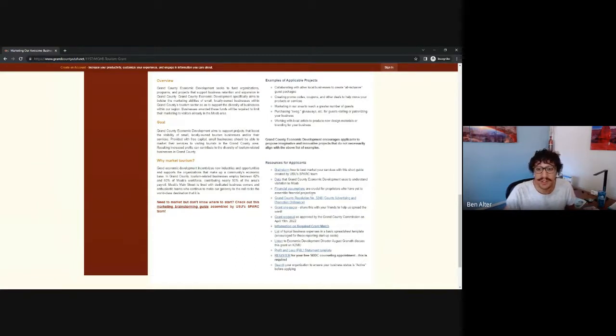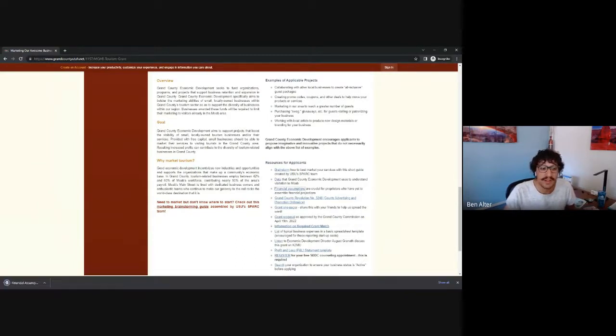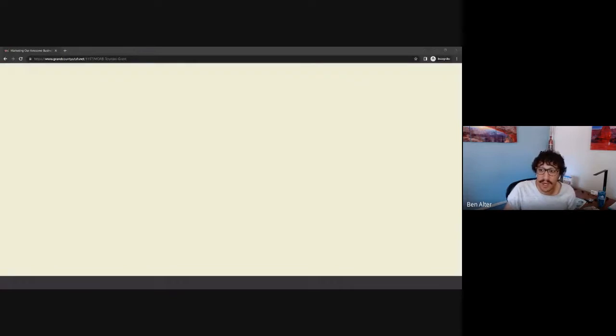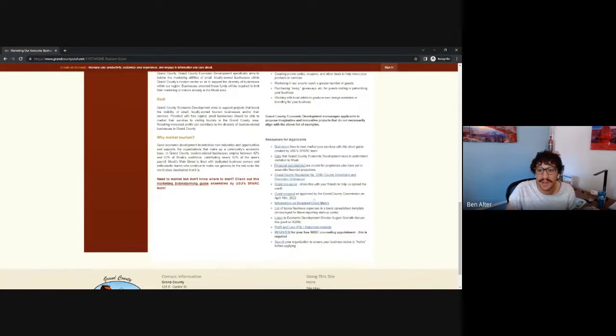This financial assumptions template right here, this is more so if you are doing a profit and loss statement for the first time and or you are reporting on startup costs. Again, if you've been doing business for a while and or you know your organization pretty well, this might not be relevant to you, but it could be a useful template. So check it out. We have this advertising ordinance that we discussed.